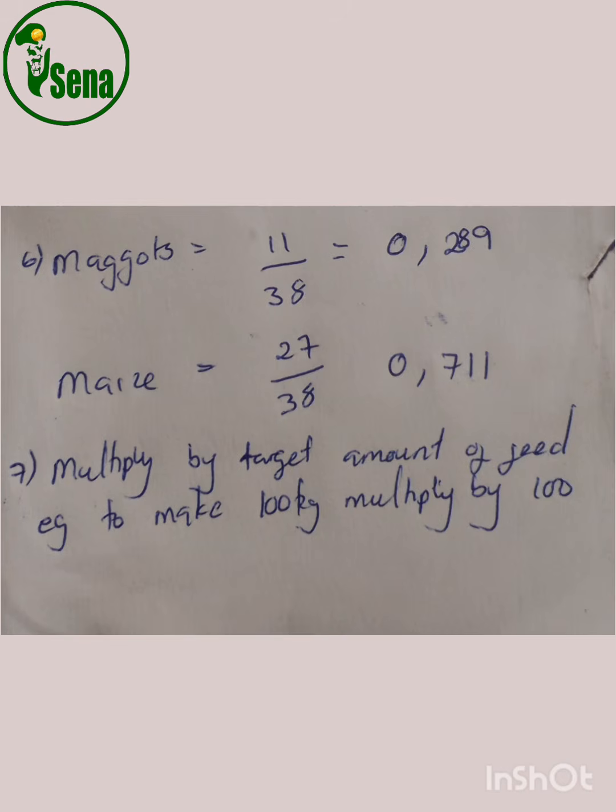So this applies in every feed formulation, especially with two ingredients. It becomes easier for you as farmers. So I would advise you that you need to try it. Where there is 20, you can put 15%. Maybe you want to make layers feed, you can put 12%. Then you can see how much maggots or even how much soya. If you are using soya, that's 42% crude protein, so that helps you more.